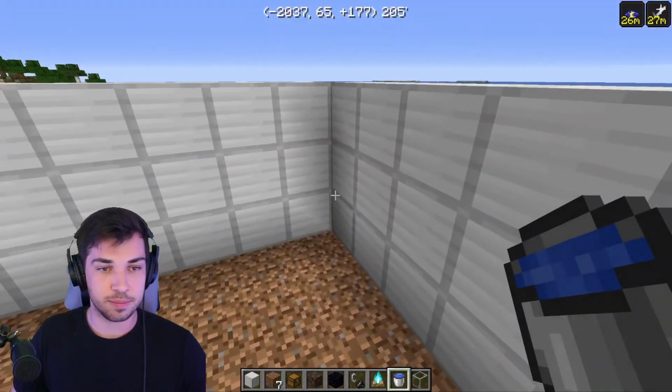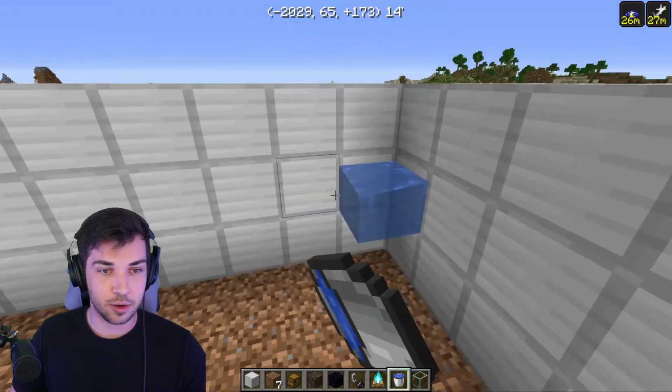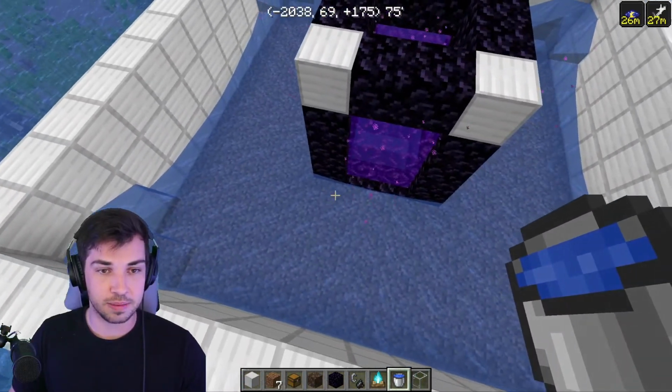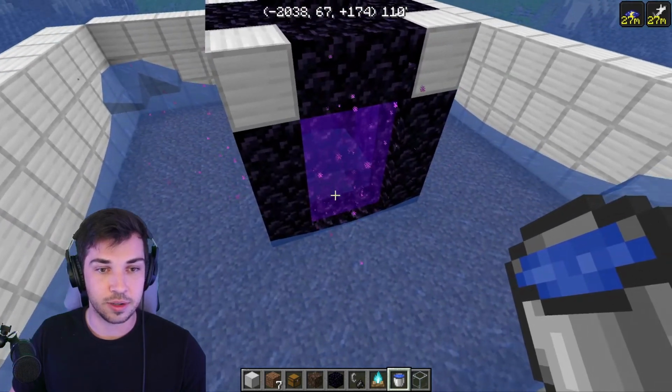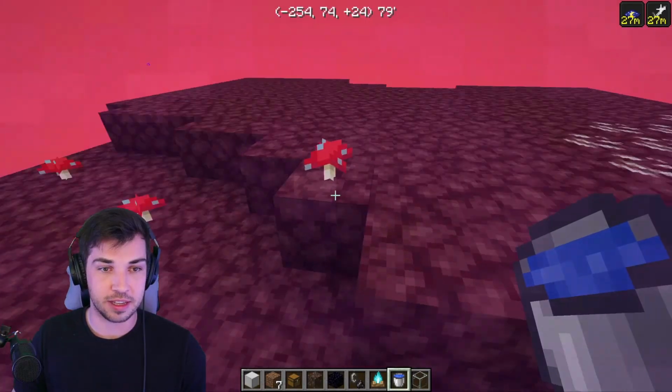Now that we have the walls in place, what we need to do is come in here and put our water sources in the corners just like this. And what that's going to do is it's going to make these water streams that go all the way into the middle. I think now would be a good time to actually go through and set up the collection system on the other side.